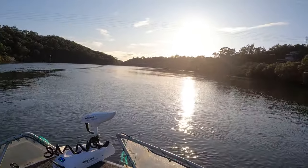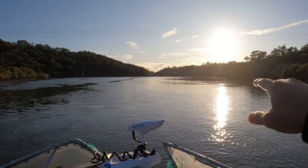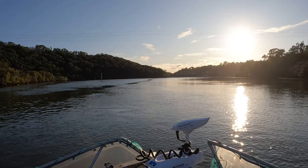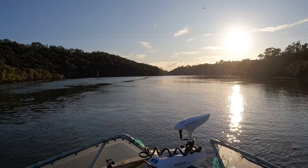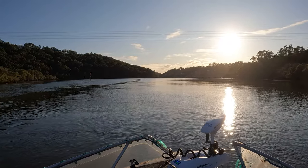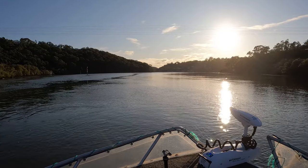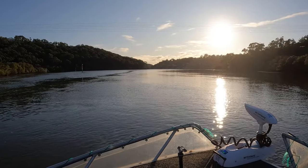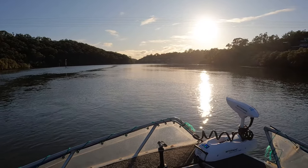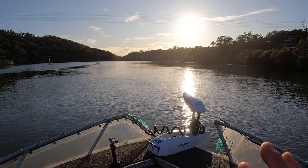So I don't know if you guys can see, but up here on the right, we've got a big sand flat, okay? The channel runs out to the left and then follows all the way out to that gap that you see way further up. But all across the right hand side of this screen here is sand flat. And of course we've got a big running tide at the moment, so I want to fish the back side of this sand flat. All that bait's going to be rushing across. It's quite a strong tide today. All the bait's just going to be rushing across there, and they're sitting in this little deep hole here, and hopefully we can get a few more, hey?